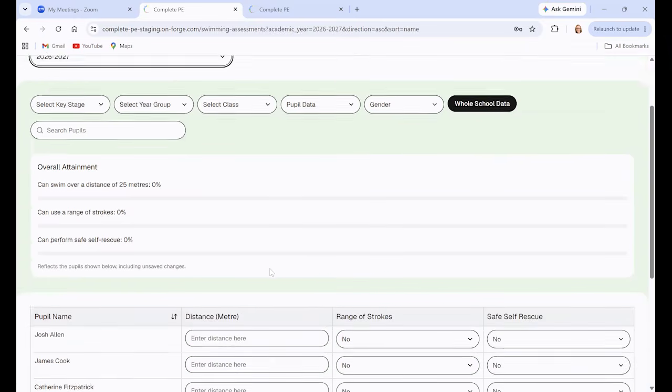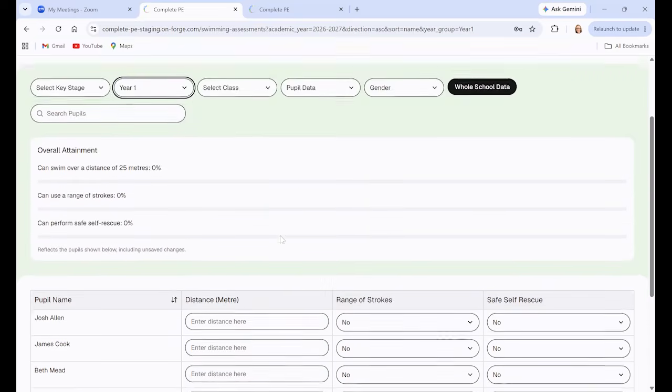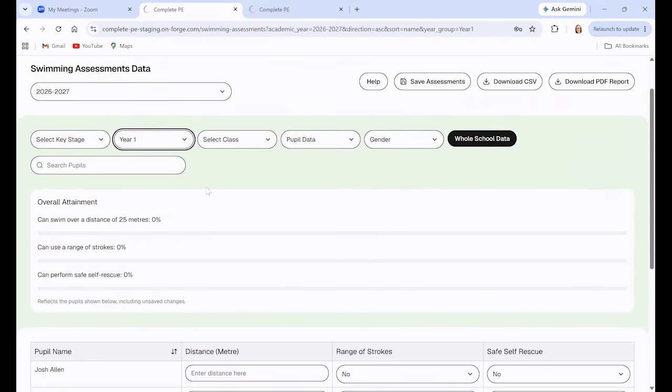And then what you'll be able to do is first of all see a list of all the pupils in the school. What you then need to do is utilise our filters to show just the year group you want to focus on, if that's the approach you'd like to take, or of course you could just have proceeded if it was a list of all pupils. But now I've just selected my year one pupils. We can see these pupils here and there's no information as yet.